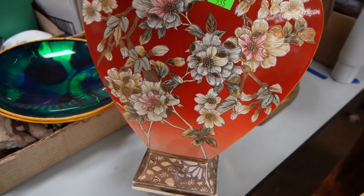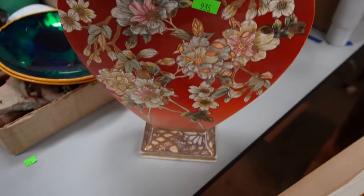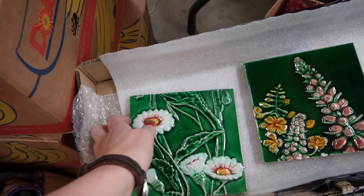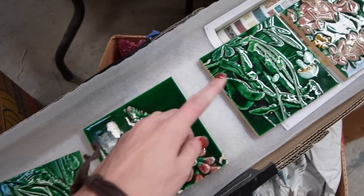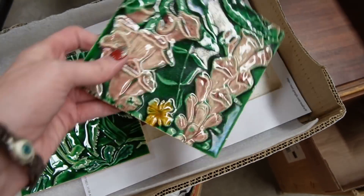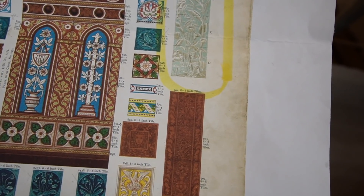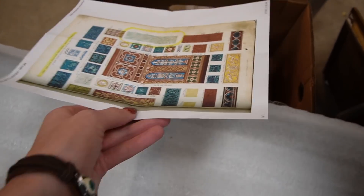Here we have this beautiful Asian vase. I believe it's Katani because of the reds and that mustard-looking yellow. I loved the florals on this — it's a little bigger than I expected and there's no signatures on the bottom. And the tiles — Andrew was surprised I paid so much for these, but they're really good quality and they are signed on the back: Jackfield English Iron Bridge. My favorite one is probably this one with the little itty-bitty mushrooms. Apparently it's a panel and they all go together.